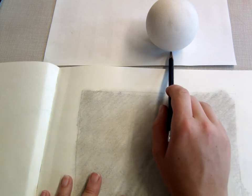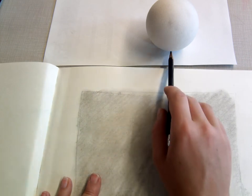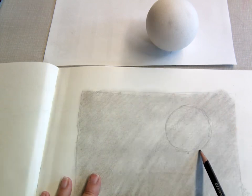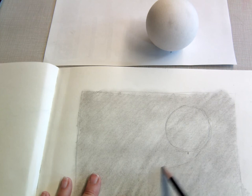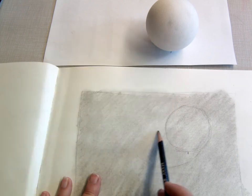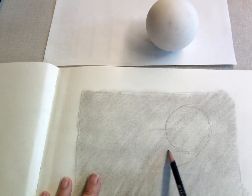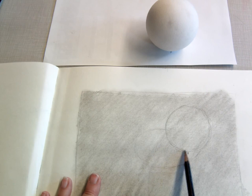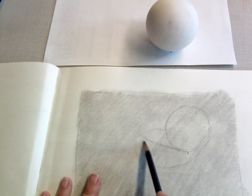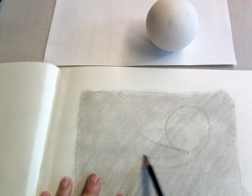And now again I'm going to look at the balance point and the cast shadow. If this is the center of the ball and this is the center, I see this coming out a little bit to the right. Sketch this shadow out. It dips down and comes back. Now on the back side of the ball, I see the biggest part ending right about here. And within the shadow, just past this center, to the left a little more, is the balance point shadow shooting out. Okay, there's a few darker areas in the mix. Really slight, but there they are.